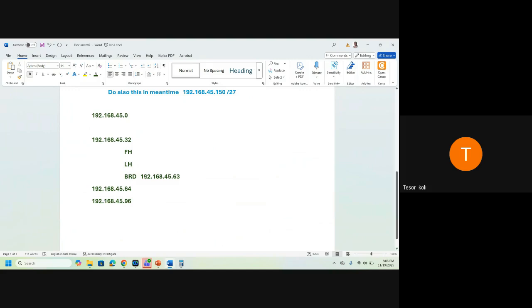To find the last host, you do the broadcast minus 1. It will be 62. Now to find the first valid host, you do the network plus 1.